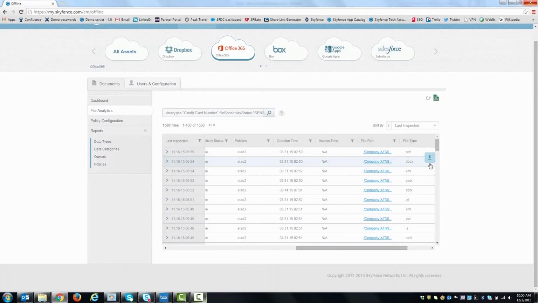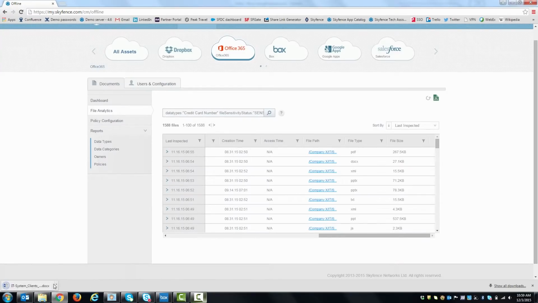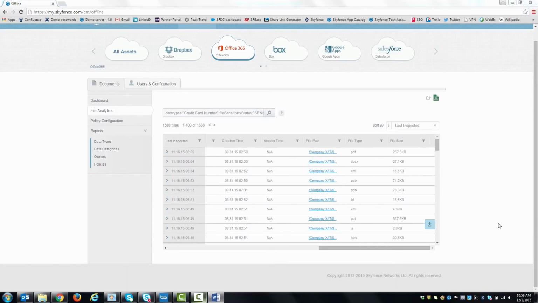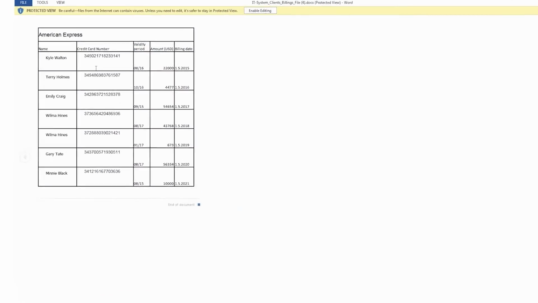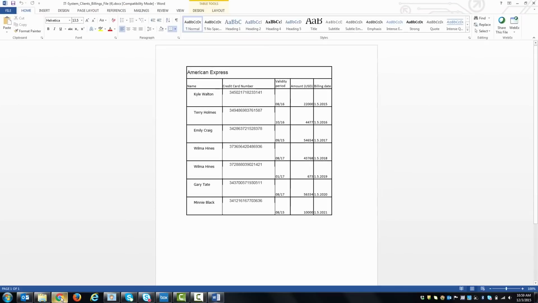Like for example, we'll do this second one here. Just give it a couple seconds while the system processes it, and there it is. Microsoft Word format, and you can open up the doc and then you can see the actual details, the credit card numbers that are within the document. Hop back over here.